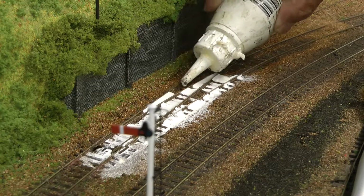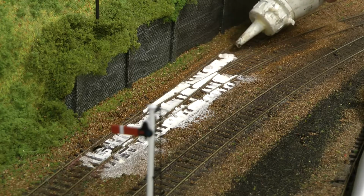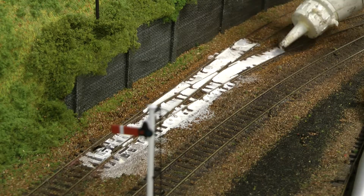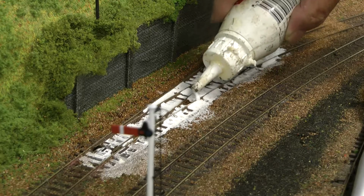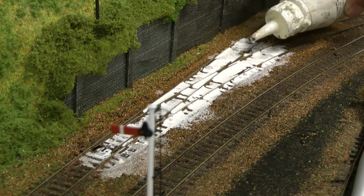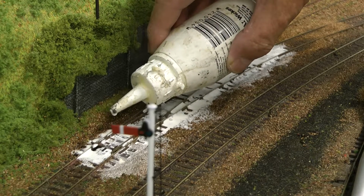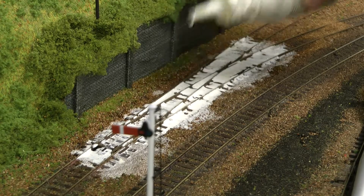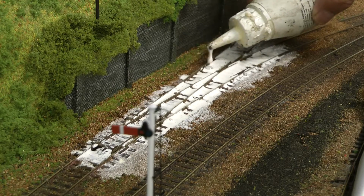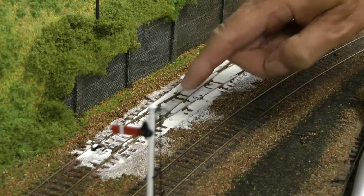If you put too much on, it doesn't matter because it will absorb in overnight. And none of the white will be seen once it's dried. I say overnight, it can take up to 2 to 3 days depending on the weather. So that it'll actually absorb right through the sleepers into it.